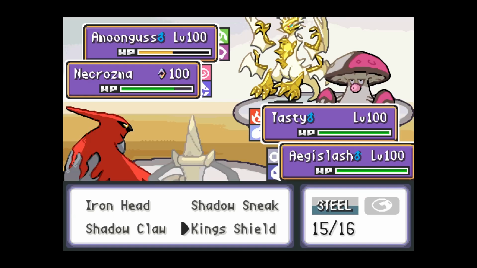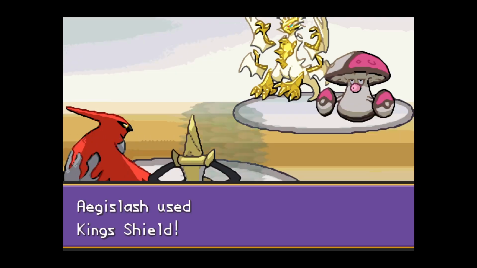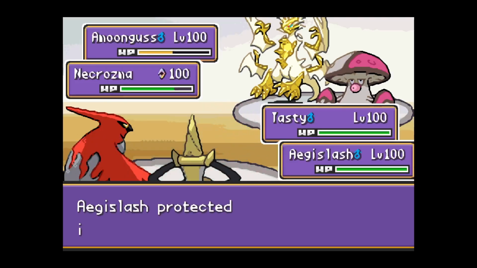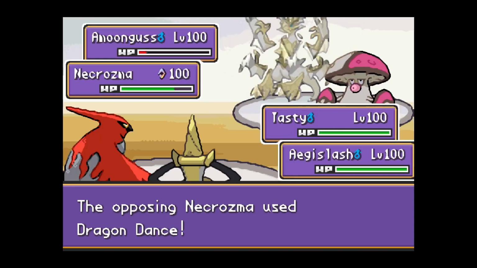As for Aegislash, we're just going to run some basic Aegislash strats here. Since we attacked last turn, this time we want a King Shield. This is going to hopefully bait another Knock Off from Necrozma, but more importantly, gets Aegislash back into the shield stance. Next, we get off the Aerial Ace. It does damage, but not enough to take Amoonguss out, and Necrozma still continues to set up with Dragon Dance.